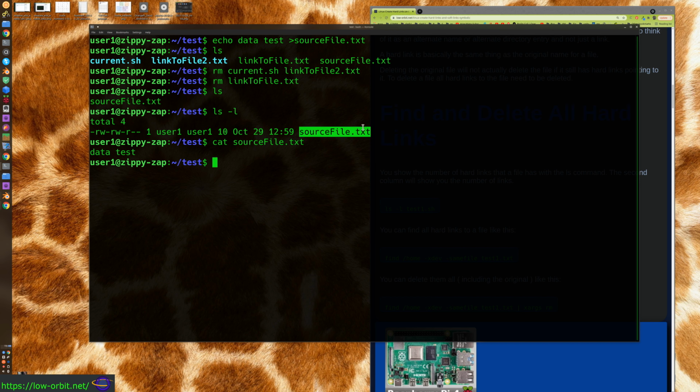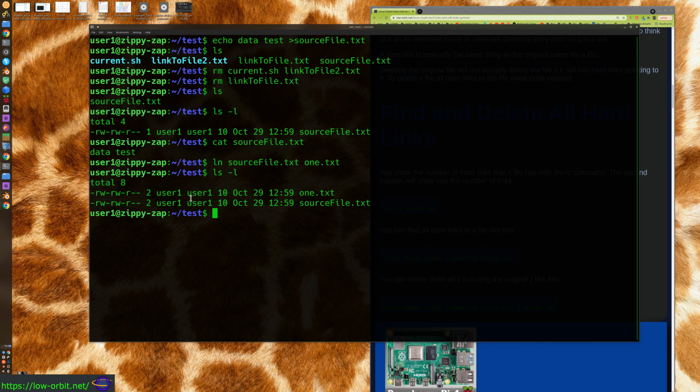So if I remove this, then the space that it uses can be freed up and used for other things. The data will still remain there until something else comes along and happens to use that space on the disk. But let's say we go ln, let's just call it 1.txt, and we're going to say source file. So we're going to create a hard link called 1.txt, and we're just going to use ln with no other parameters. And let's take a look now.